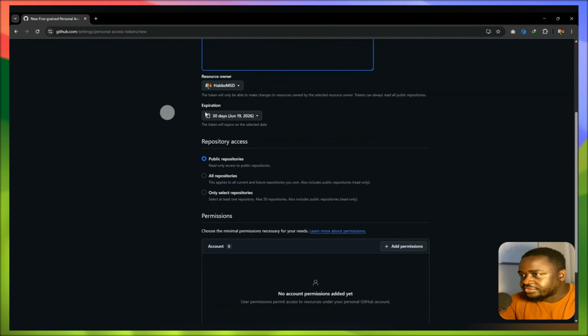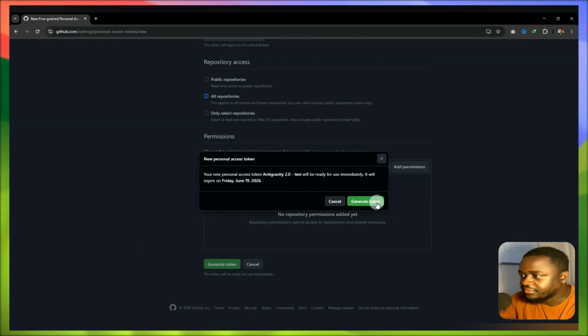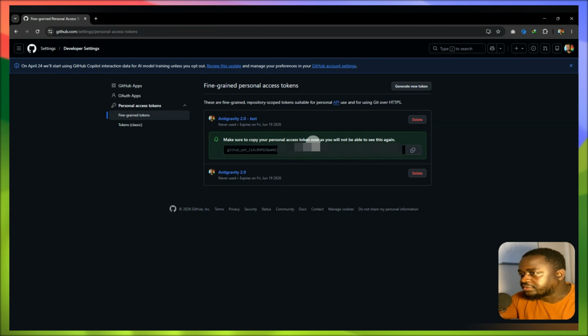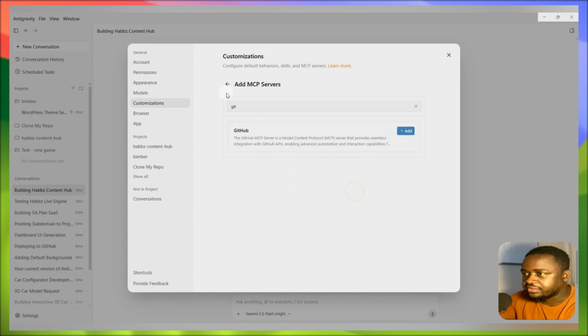You can come here, say access to Antigravity. You can choose how long you want Antigravity to have access to your GitHub, because it doesn't have to be in perpetuity. You can choose a custom duration, and you can choose how many repos you want it to have access to. I'm just going to choose all repos, and then you can click generate token. Once you have a token, you can copy that token. As you see, I've already done this before. Here's my previous token. You can copy this token, go back into Antigravity, paste it, install, and that's it. Just cancel that.